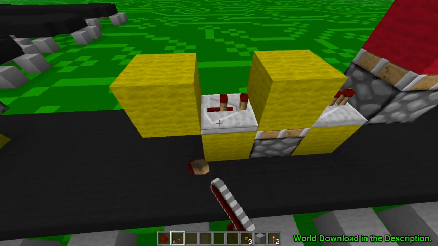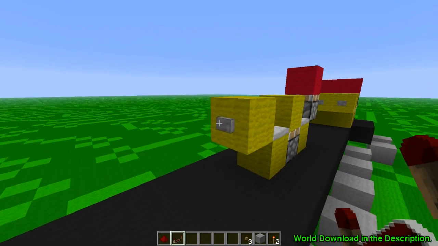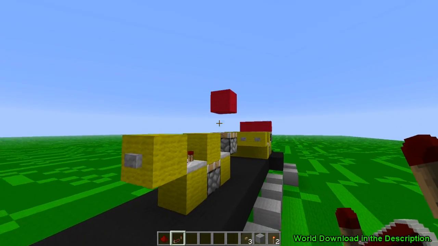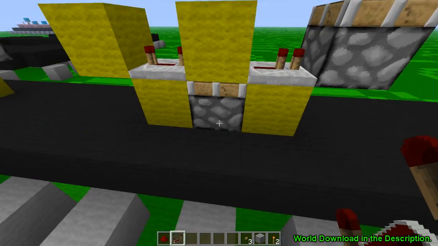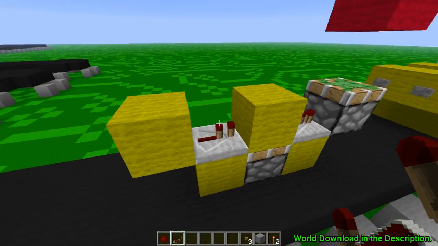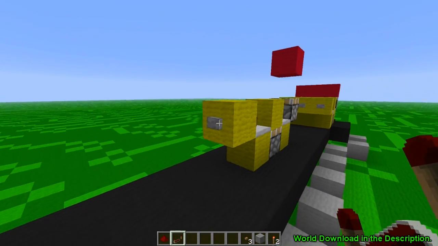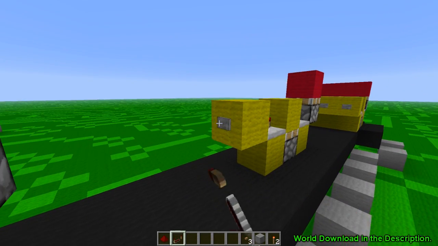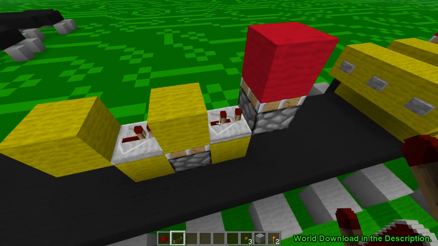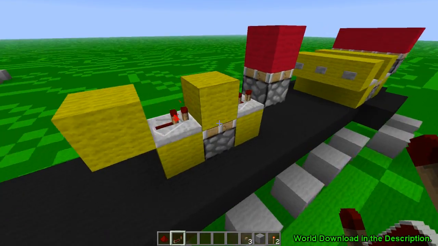It's a nice monostable. I think it doesn't matter what your delay is here, that will still do it. You're just delaying the amount of time before it reaches this piston to cut the power, so that won't make a difference. But if you do increase this one, it should make the pulse of that one longer. So if that's something you're interested in, that's the repeater you want to mess with.